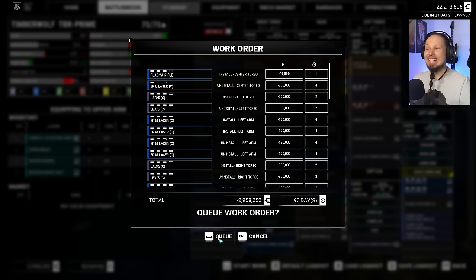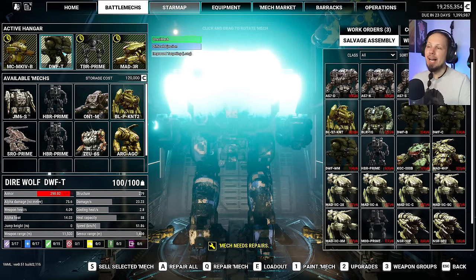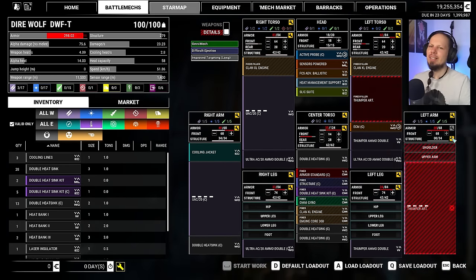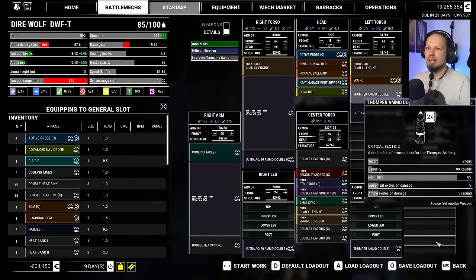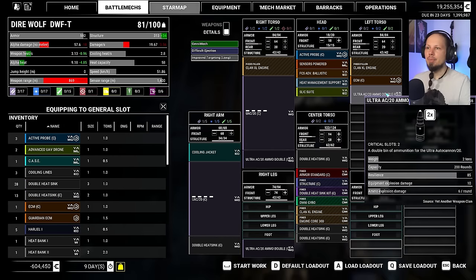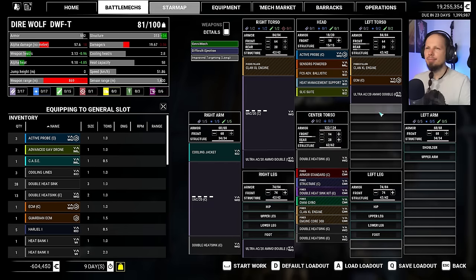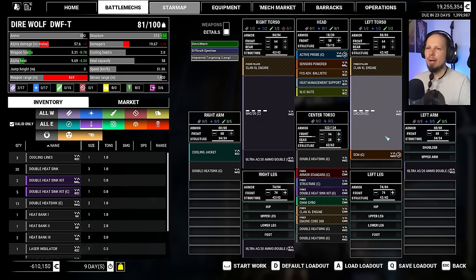Start the work here. 90 days and 3 million C-bills. That hit us hard. Like, really hard. Then, we have our Direwolf that lost the left arm, unfortunately, and with it the Thumper artillery that we just bought. Means we need to take the ammo out. Means we probably want to get the ultra autocannon on the torso, so that we don't have to worry about the weapon convergence so much.